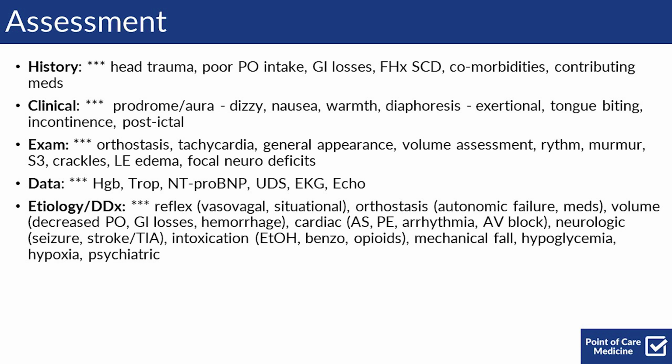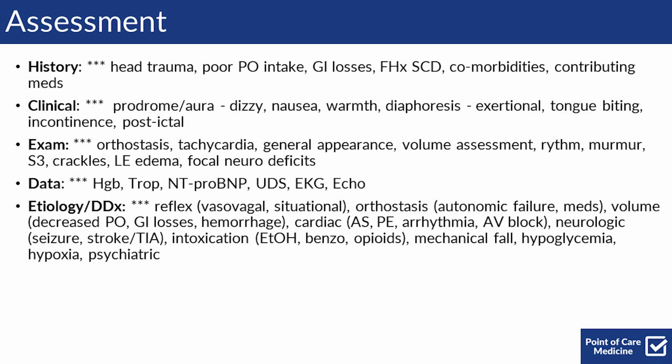On exam, things to be very particular about include orthostasis, which we'll talk about, whether or not they're tachycardic, their general appearance, sick, not sick, their volume assessment to assess whether they're dehydrated, whether they have an abnormal rhythm, do they have any murmurs on your cardiac exam, an S3, crackles to suggest overload, lower extremity edema, and any focal neurodeficits.